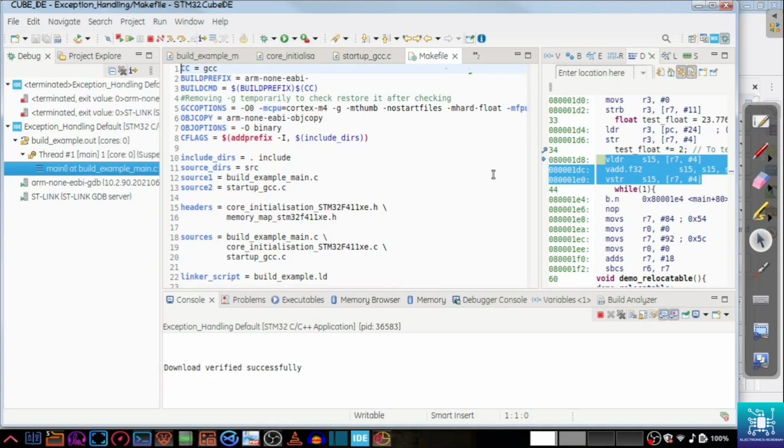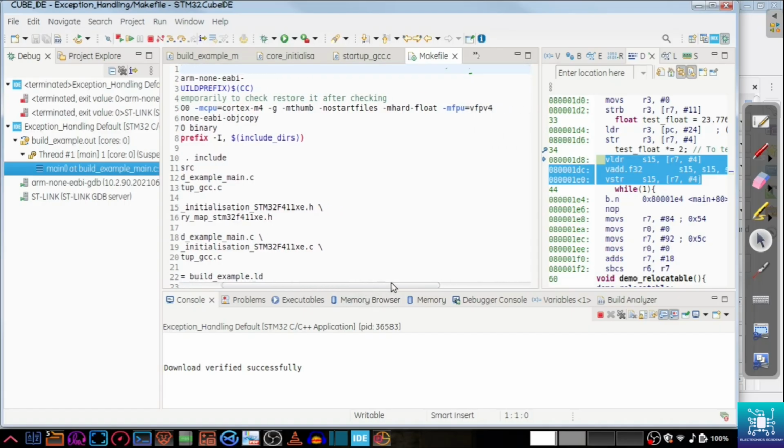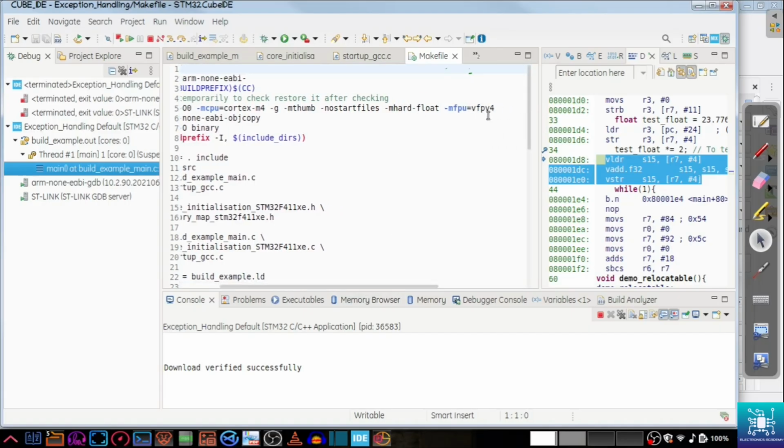Let's try an experiment and see if, by removing the floating point unit option here and keeping the floating point instruction disabled, the code is going to work or not. Just let's try it out.